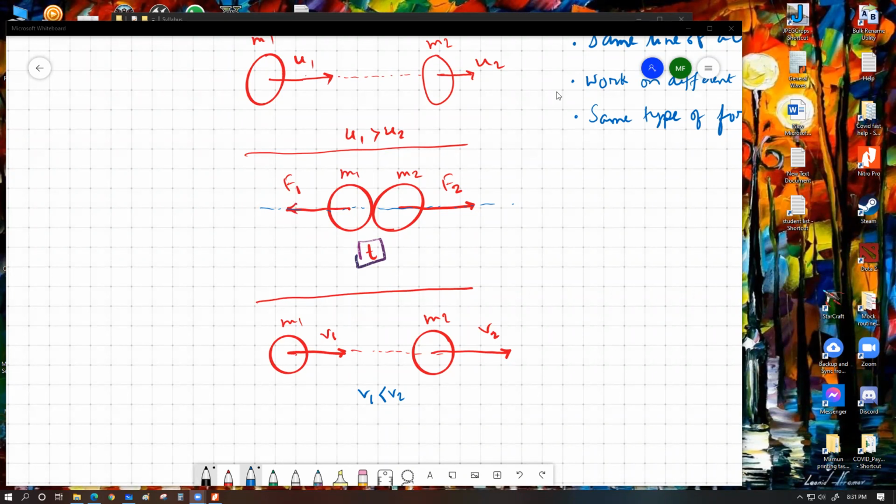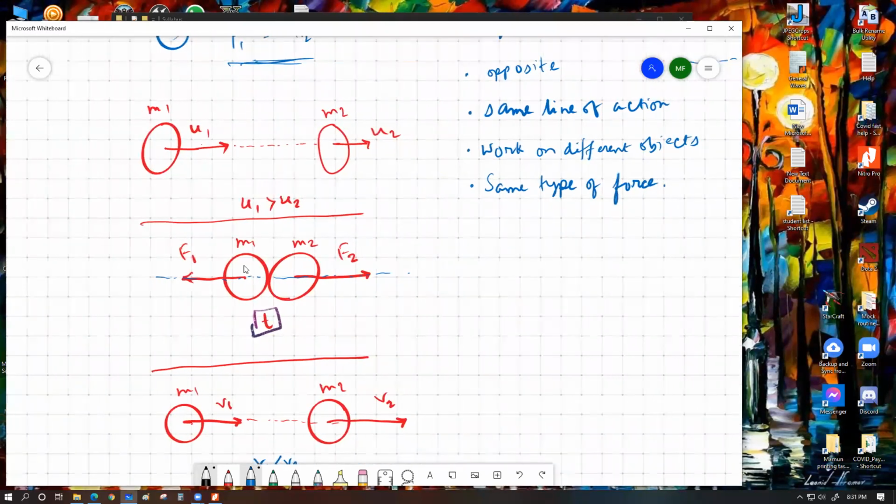What is important is that whenever these two objects collide, these two forces will always work along the same line of action. The next property is that these two forces must work on different objects. If multiple forces work on the same body, they are not a Newton's third law pair. Newton's third law pairs will always work when multiple objects interact with each other, and if you consider two at a time, let's say the interaction between two objects, they don't have to be in contact.